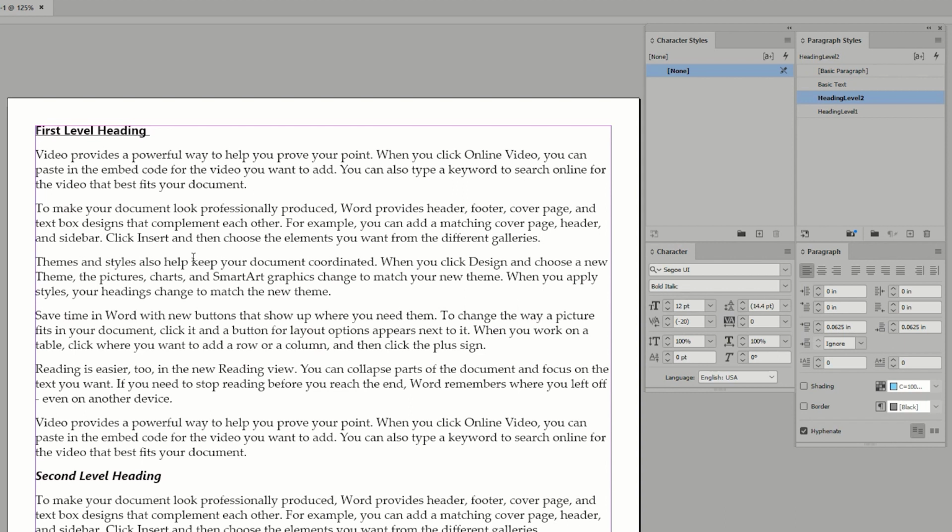So if I wanted to create a style for specific words within my body text, I would consider selecting that word. In my case, I'm just going to select the word video by double-clicking. And we're going to build a character style. So far, everything we have created have been paragraph styles, and they would apply to the entire paragraph. Sometimes you're going to need styles that apply to specific words within your paragraph. And for this, we will use character styles.